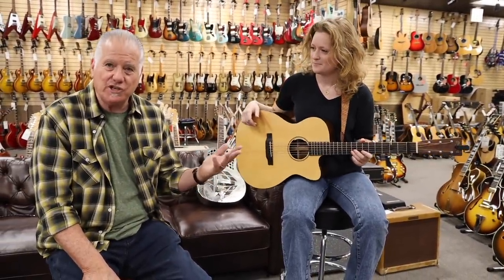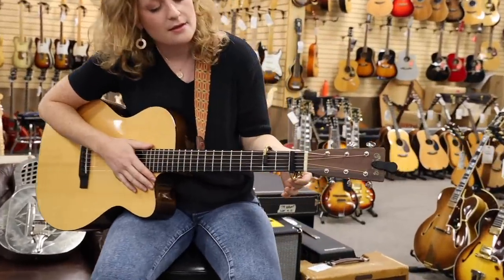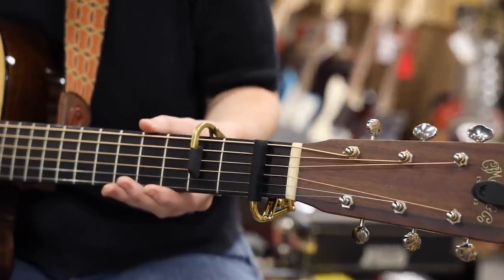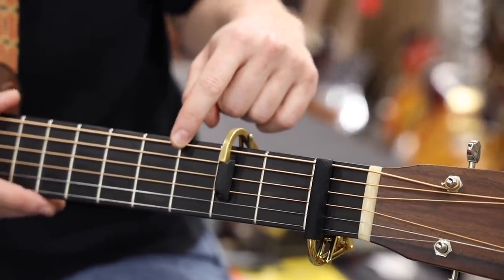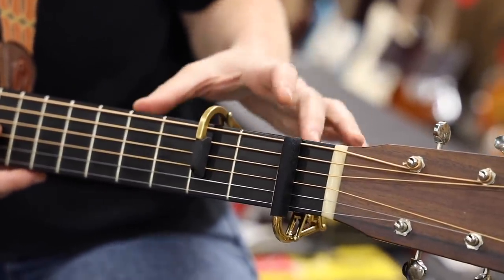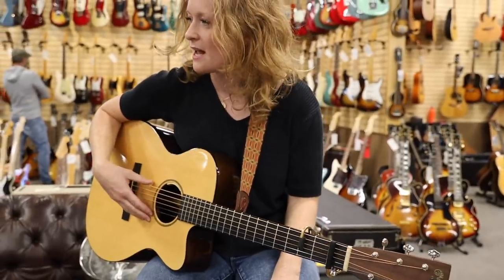Let me ask you a question — I know the answer but I'll do this for you guys out there. You're using a half capo, and then the other is a full capo, right? So explain what the half capo does. I learned about this from our friend Freebo — he's kind of the Johnny Appleseed of the partial capo. It skips the low E and just covers the next three strings, and you can put it either two or four above your regular capo or in open standard tuning. It basically almost fakes a DADGAD-type tuning.